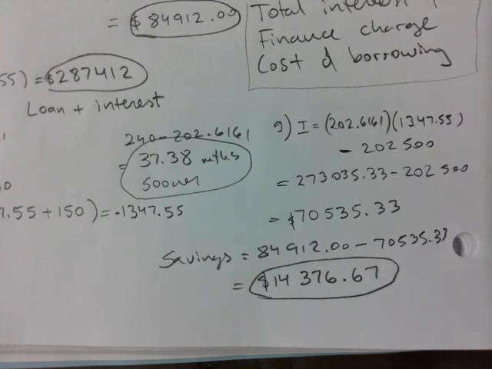You save 15 grand. It doesn't matter if we're talking 10 years down the road, 20 years down the road, 30 years down the road, 14,000 is still a lot of money, right? So that's how much you save just by paying it off faster. And this is the type of math I would like you to be able to do in real life as well. Okay, do some back and forth.